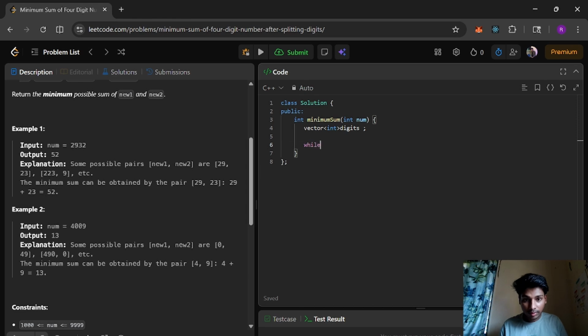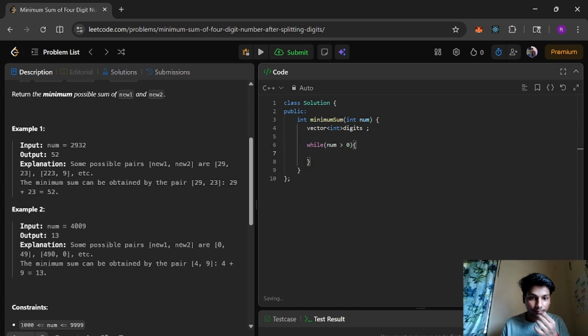We'll use a while loop while num is greater than 0, and to add each digit of the integer num, we'll push back the last digit of num itself.